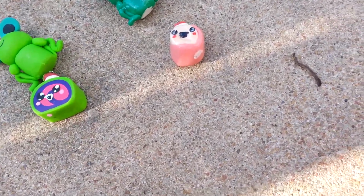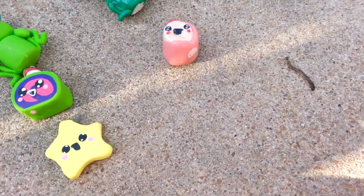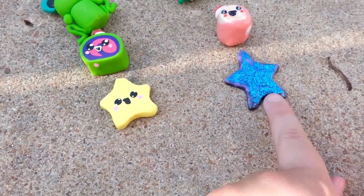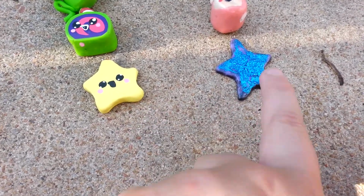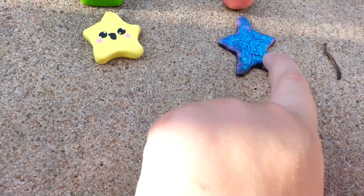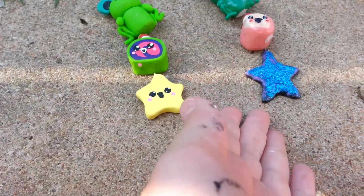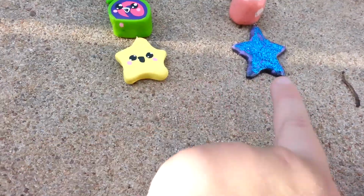Okay, so next up I have some pretty different charms, but they're both the same thing. Here's a before, here's an after. It's a star, but here's a before. You see, I did a tutorial on this one. It was one of my first videos. And look at the difference. This was one of my resin tutorial ones, and it did go wrong, so please do not watch that video. I'm begging you, do not. It's embarrassing. But look how different these two are. You see, before, I was kind of young when I made this one. So, look how different.